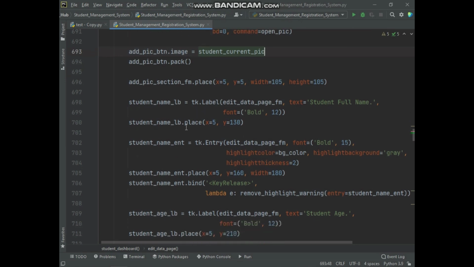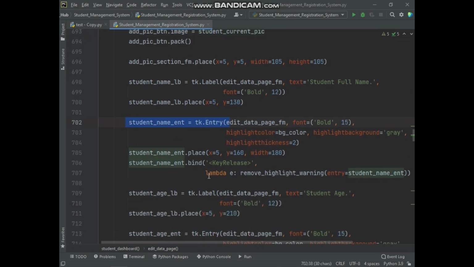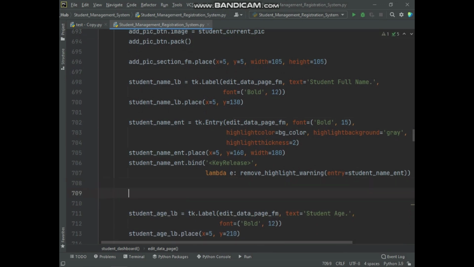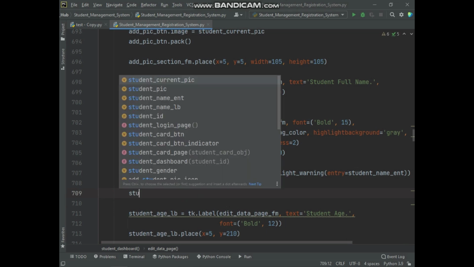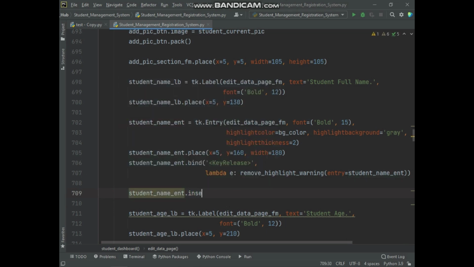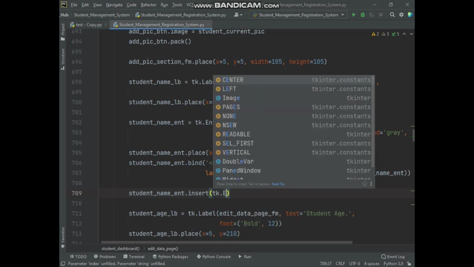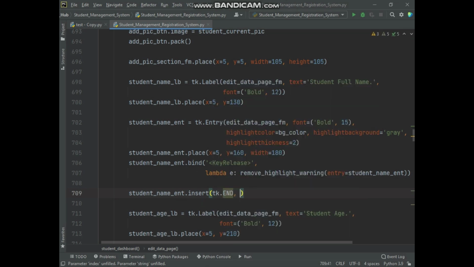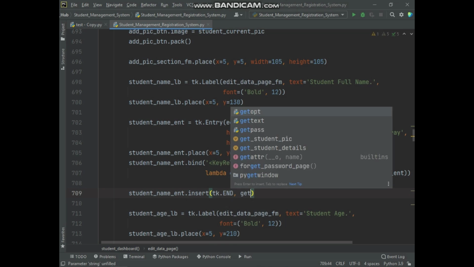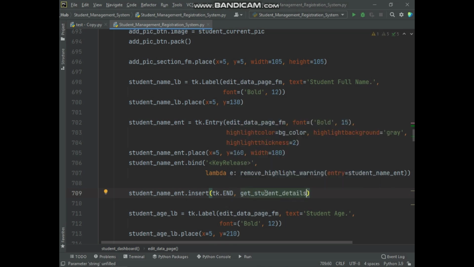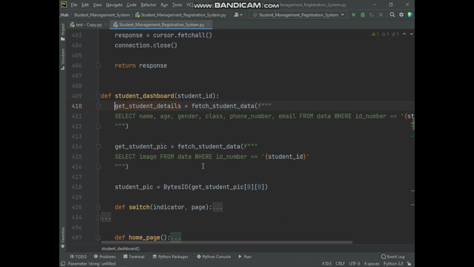First we will insert the logged in student name in the student name entry box. This variable has stored student details in a list of tuple, which has been returned from this function. Basically here we are executing a query using this function, which will fetch the logged in student details from the database.